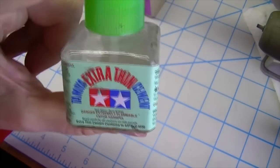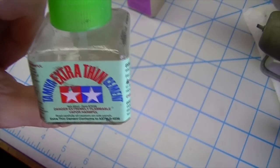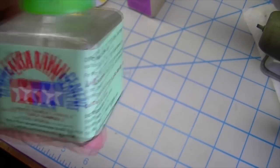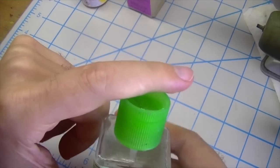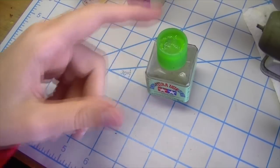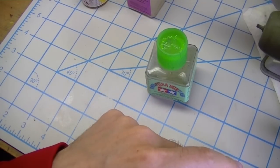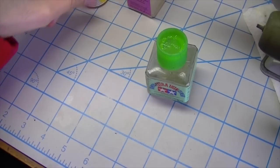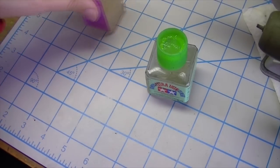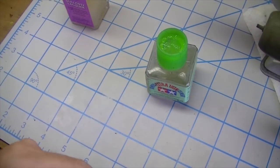Obviously, you've got to be careful. You don't want to be sticking your brush in places where you don't want it and just use that as an excuse to be sloppy in your placement, especially with clear parts. You just have to trust me on this, that extra thin is not as dangerous as some people think it is. You just have to be smart in how you apply it.